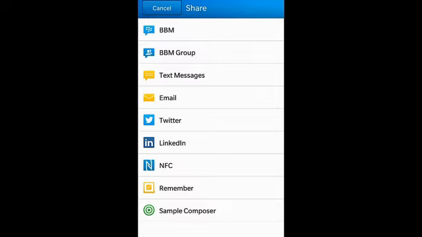And notice that sample composer, which comes from my target sample application, is also listed there, right? So that's the power, right? That's the discoverability piece of the invocation framework. So I don't have to know what applications are out there. Let the framework figure it out. Let the framework give the user choices. And they love it because that's how the core applications work, right?